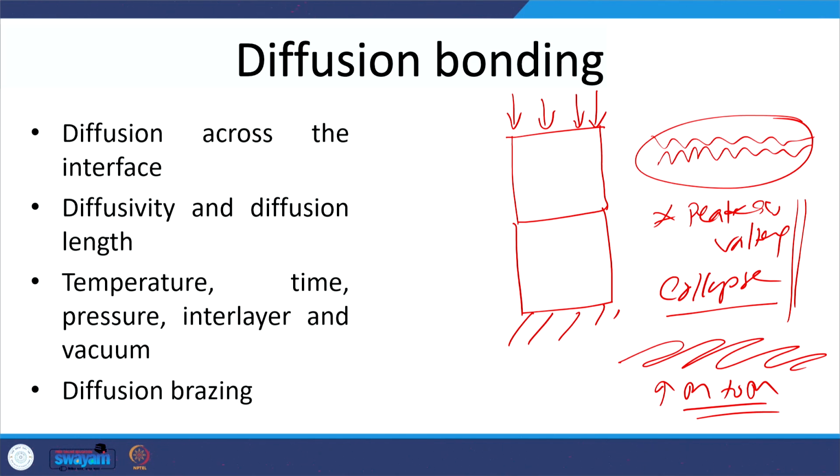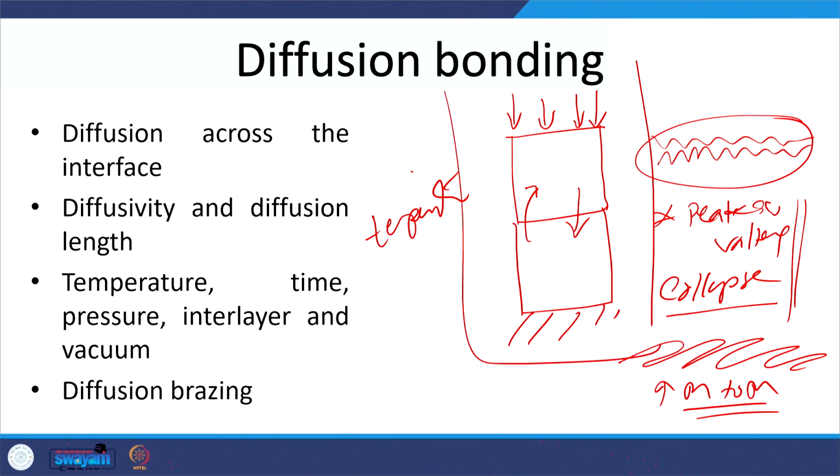Additionally, one more thing will happen. When metal to metal contact has been established, the diffusion will not be fast or good enough to develop the joint, because what we need is diffusion of the atoms across the interface, and that heavily depends on temperature. So, what we do is place the components in a controlled chamber which is at high temperature. The high temperature chamber will increase the temperature of the components.